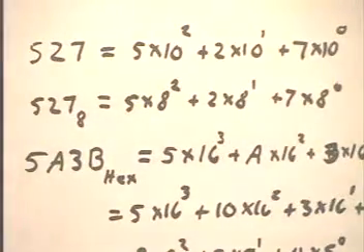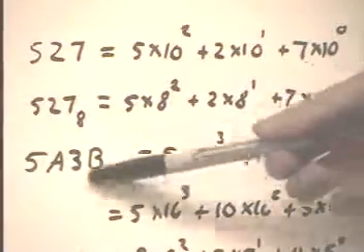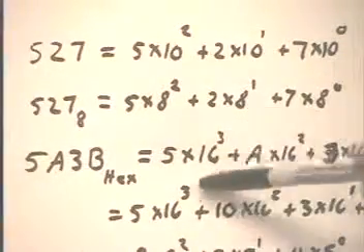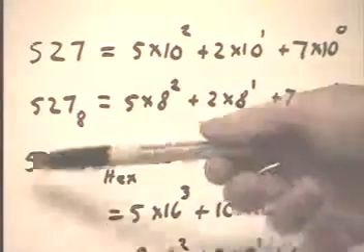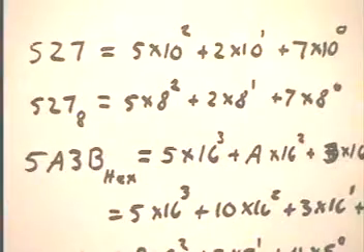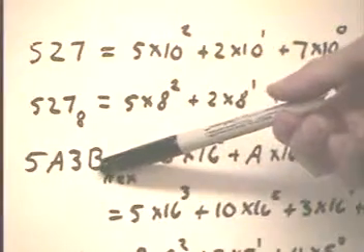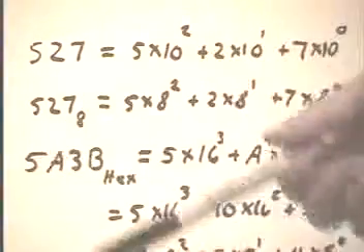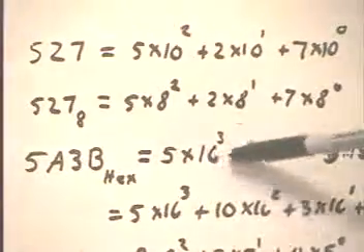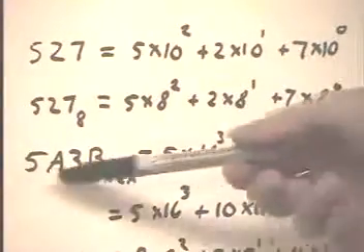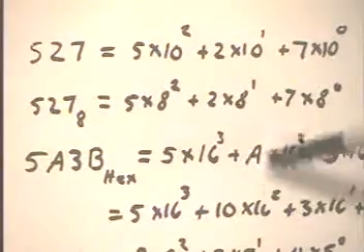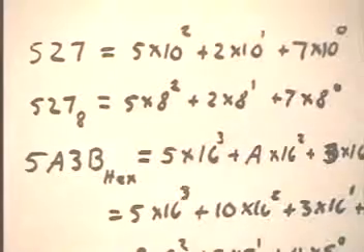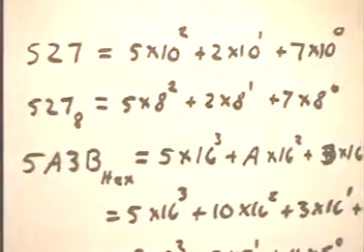However, there are systems that go over 10, like the hexadecimal system, base 16. Okay, hexadecimal, everything's times the power of 16. So 5A3B, what does that mean? Well, this is times 16 to the 0, times 16 to the 1, times 16 to the 2, times 16 to the 3. We have 5 times 16 to the 3, plus A times 16 to the 2nd, whatever A means, and we'll get to that in a minute, plus 3 times 16 to the 1st, plus B times 16 to the 0.